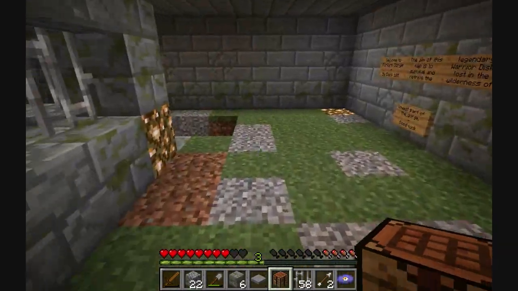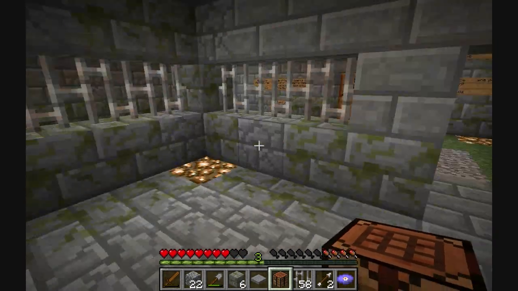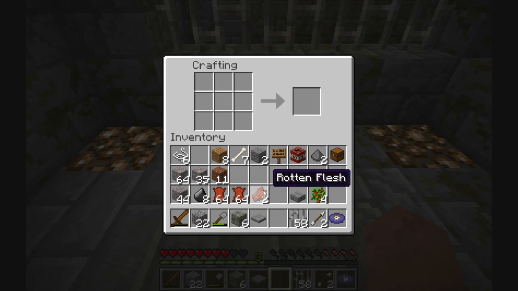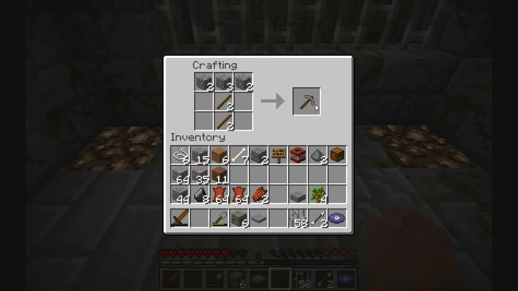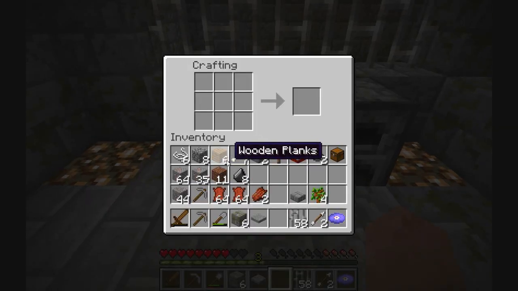I just broke my workbench, so let's find a better place for it. This will be my main room, and I'll have that as like a storage room or something. There we go. Let's get this out. Make two more stone picks. Make a furnace. I don't have any coal right now, so I can't smelt anything, but because I'm definitely not going to use my wooden planks to do that. Let's do that.